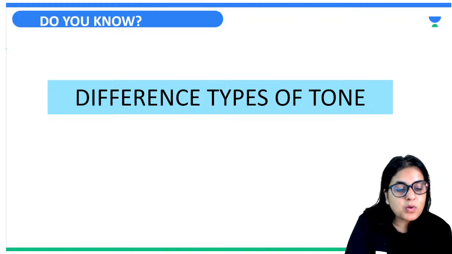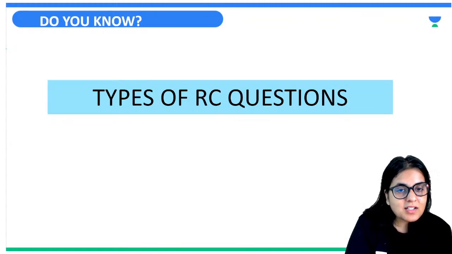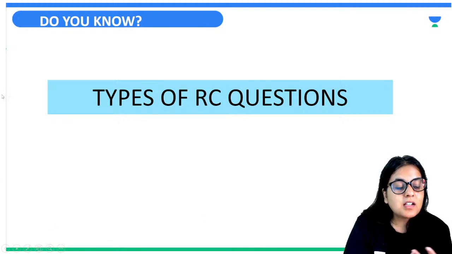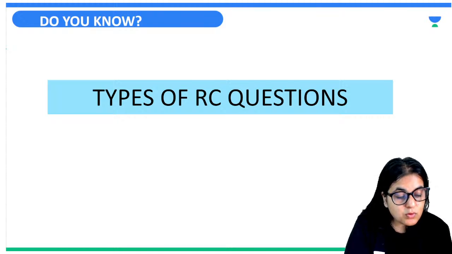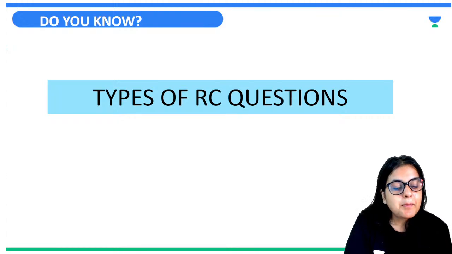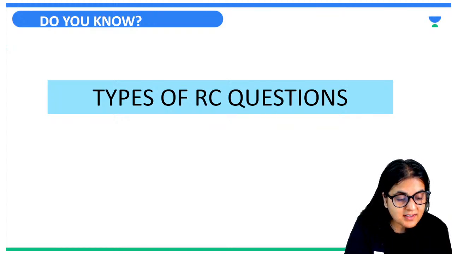Now, this is what we're going to attempt today. Today's class, guys, we're going to have a look at different types of RC questions, critical reasoning, 8 important types of critical reasoning questions. We're going to have a look at the rules of odd one out, the rules of para jumbles, para summary, essence of the text, author's position, para completion, FIJs, different types of fallacies.